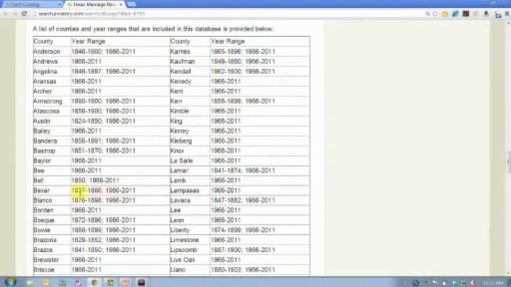Again, remember, Texas didn't become a state until the mid-1840s, and until 1903, those records were all kept at a county level only. And so now what we're seeing is, as new counties are formed, they start keeping their own records. So my guess is if I was to look up Kaufman County, it probably became a county in 1849. But if your family was living in what is now Kaufman County before that, you need to check that map, see how Kaufman County was formed, what other counties it was created from, so that you know what county to search your marriage records in.